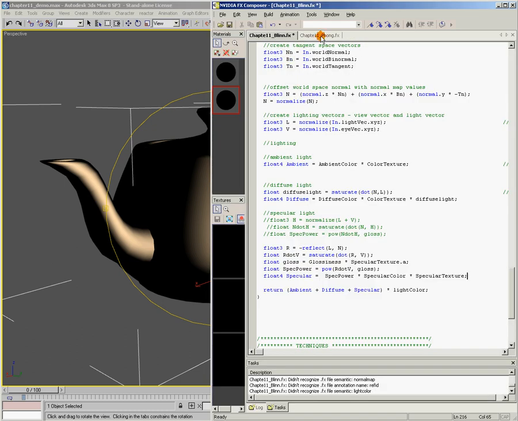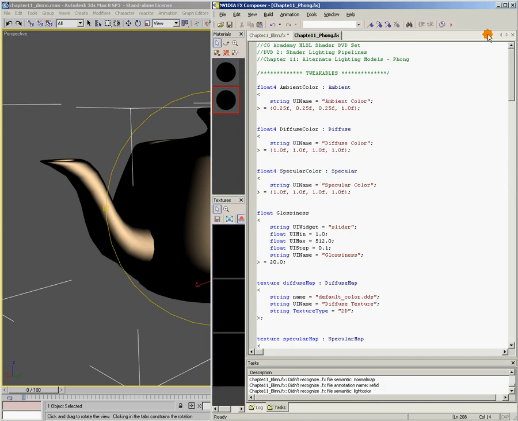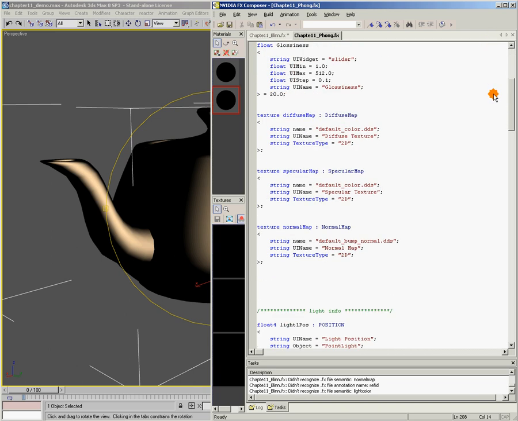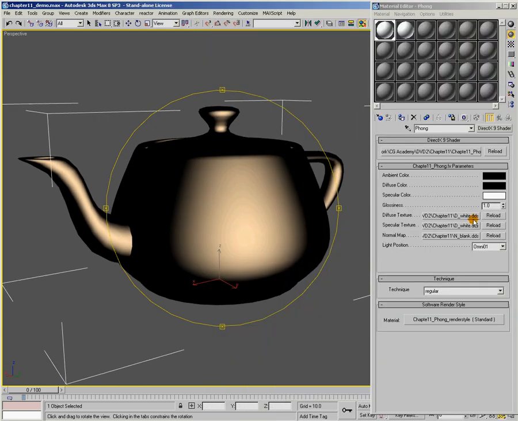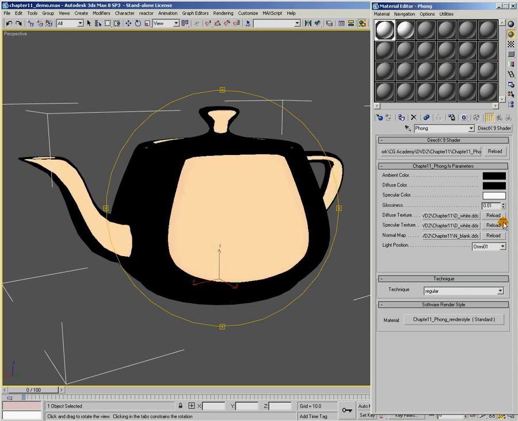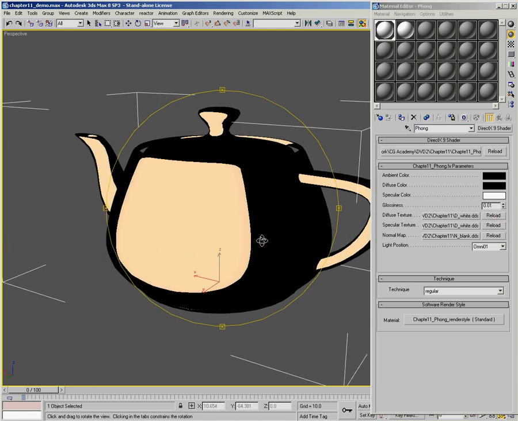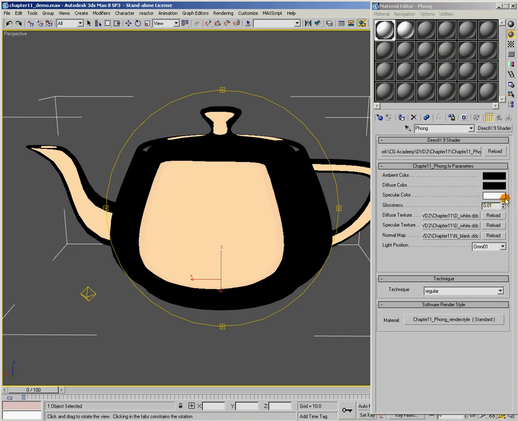Come back over here to the Phong, and let me set my glossiness min to 0.01. I just want to experiment with this, because with Phong, if I go to, whoa, look at that. We just created like a toon shader or something. Okay, that's kind of crazy. I guess you don't want to go lower than 1.